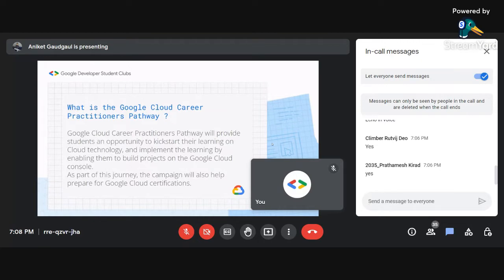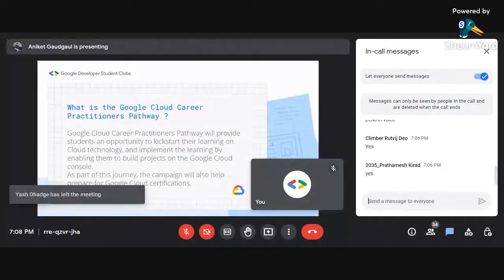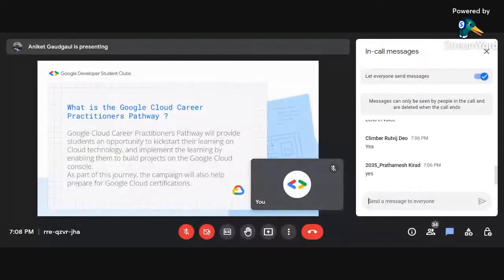They will give you access to the Google Cloud platform, a monthly subscription through which you will be able to explore the labs and the courses that Google Cloud provides. And if you guys don't know, these courses are professional courses that are actually used to train professionals in IT jobs and in the CS and IT industries. In actual jobs, they use these courses and these labs to train the employees.